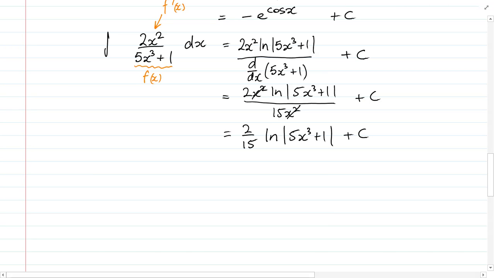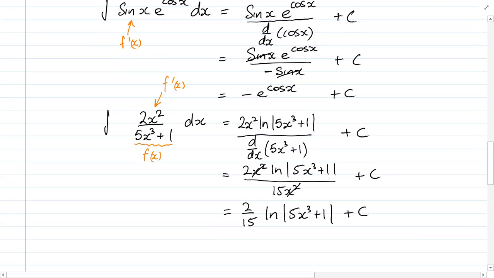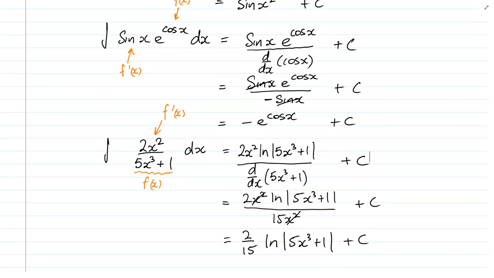So that's integration by observation. It's about recognizing that you've got an f of x and an f dash of x within the function. And so we've talked now about the standard integrals, the standard integration laws. We've talked about integration where you have a linear function inside. And now we've talked about integration where we have an f of x and an f dash of x combination. And that's really all you need to know how to do.